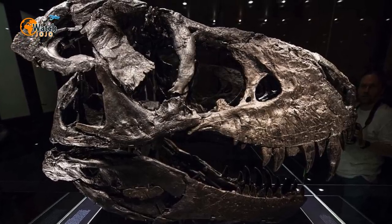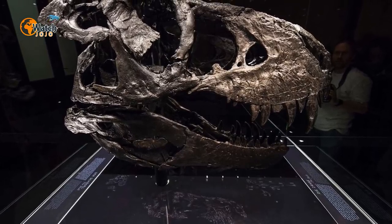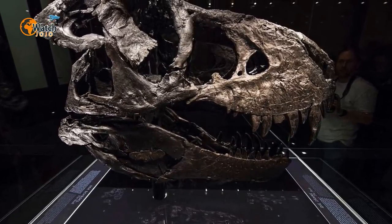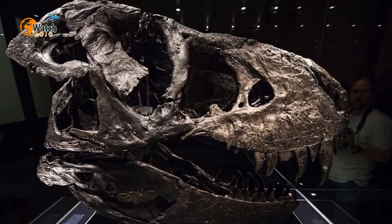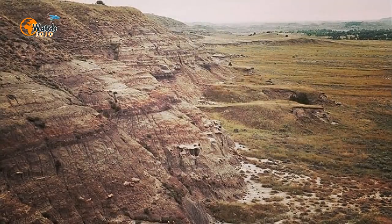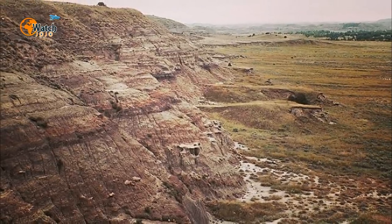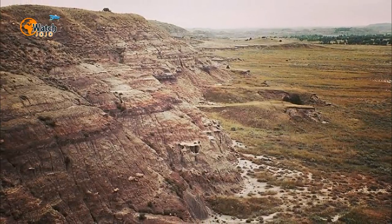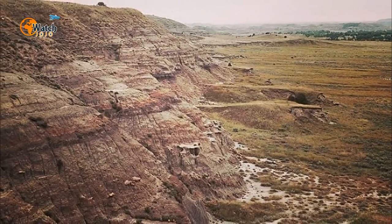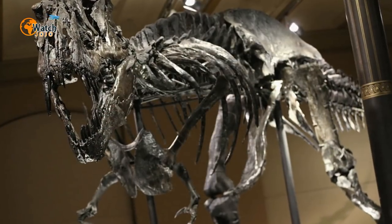In 2010, another T-rex skeleton was found in Montana possessing one of the most complete T-rex skulls ever found. Nicknamed Tristan, it's now on display in Berlin. Meanwhile, the Burke Museum is planning to exhibit the partially excavated Tufts-Love skull by March 2017, with a view to having the complete skeleton on show by 2019 when the museum moves to a new building. When that happens, it's likely to look nothing short of mind-blowing — and perhaps more of the fearsome predators will be exhumed from Hell Creek in the meantime.